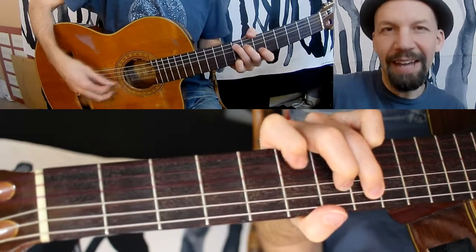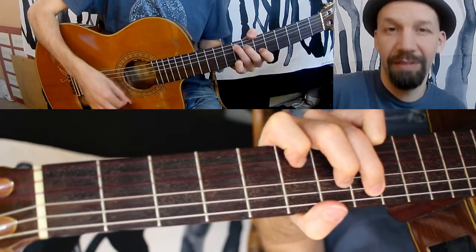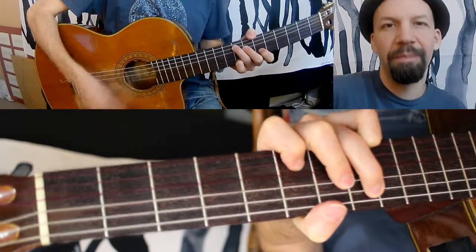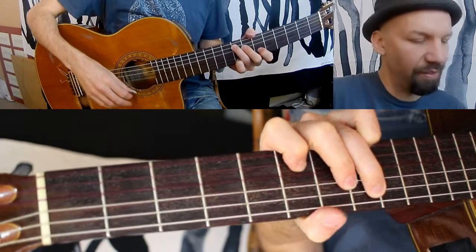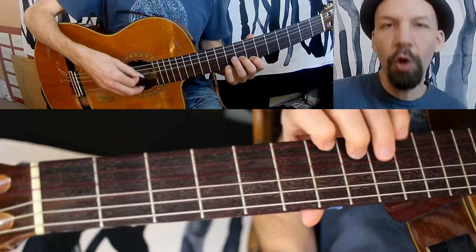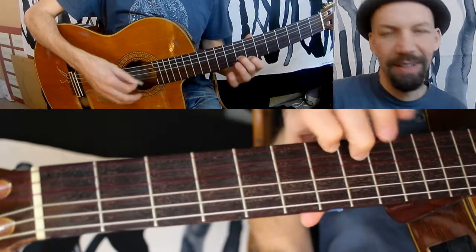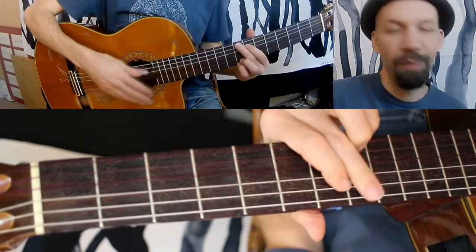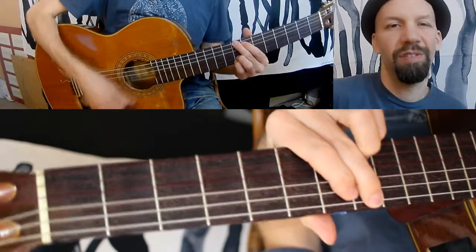And you can either play the add 9, which is the open G string, for a cool sound, or you can mute it with your finger. And for the G, you've got a lot of choices, but I kind of like this one. You can play open D, open G, then on the 8th fret in the B string, and the 7th fret in the E string. So the chord progression goes like this.